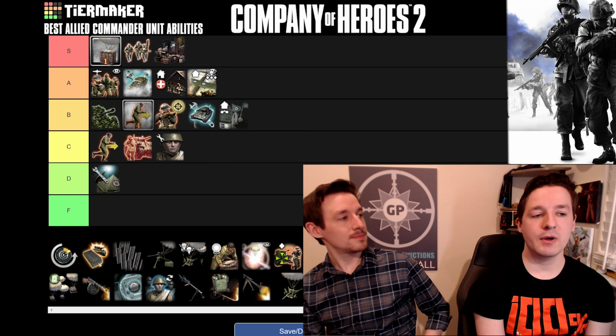Now, let's move on to some airborne call-ins. So I'm going to move all of them here. I'm not giving them F. Let's go by all the weapons you can possibly drop in this game in some way, shape, or form. I think that's all of them. But for all the weapons you can drop, how would you grade these?